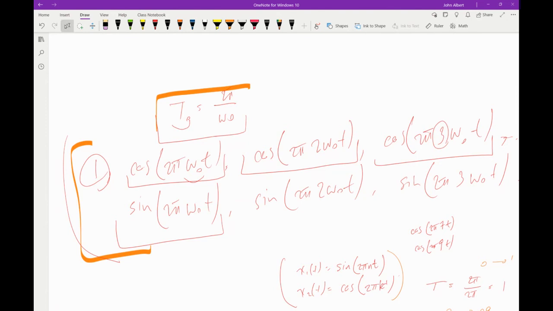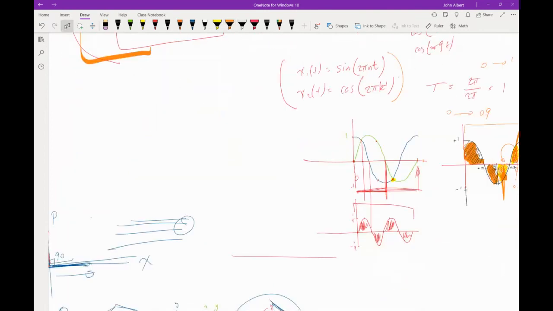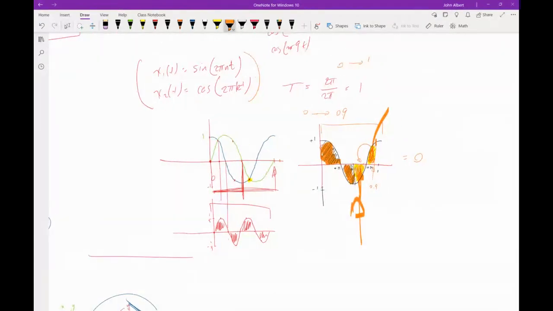What I was saying, gentlemen, is that those are orthogonal over this period. We saw, for example, for this example and this example, I said that the 1 and the cosine 2 pi t were orthogonal over 1 second, right? But when I took the duration of integration to be equal to 0.9, they were not orthogonal, right? Agree with me, Abdurrahman? Right, yes. Okay. The same thing here.